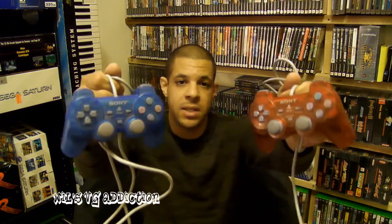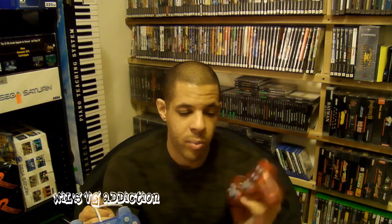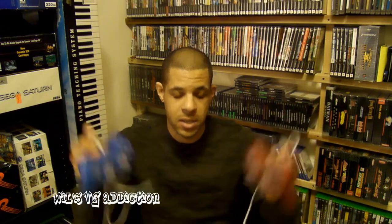Two things I've gotten for my collection which I will not be trying to trade or sell. I got myself two colored PlayStation 1 controllers. I've run across these colored controllers quite a bit, but they're usually like 5 or 6 bucks and I'm not willing to pay that much. I picked these up at Goodwill. One had two price tags — $3.99 and $1.99 — so I peeled off the $3.99 one and grabbed both for $2.00 total.